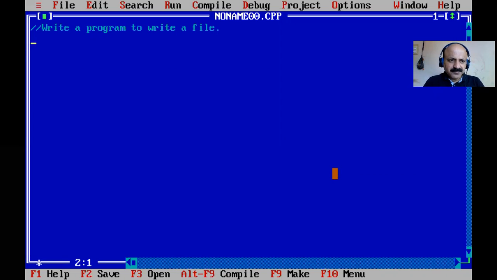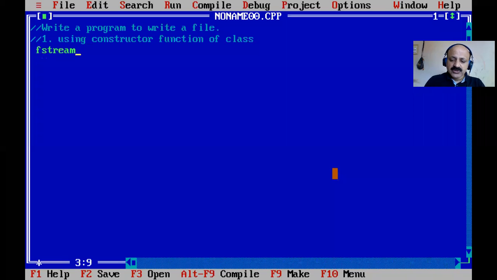Our first technique is write only, using the constructor, which is a function of the class. Here we use only the ofstream class, first to write. Let us look at that syntax.